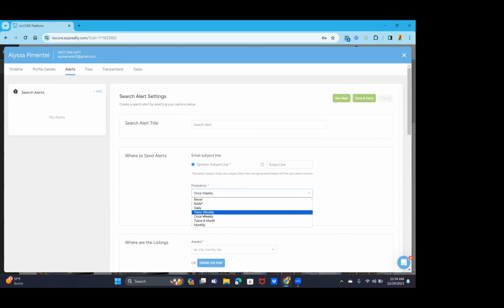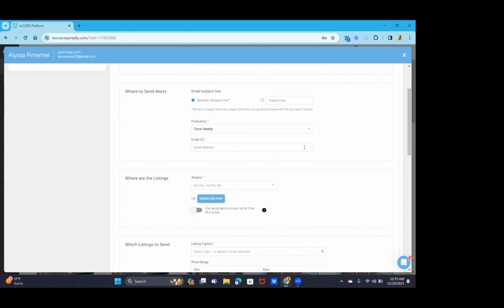Because you don't want to bombard them. I don't know about you guys, but I try to keep my email important stuff only. I don't like signing up for subscriptions. I don't like getting a bunch of marketing emails in my email. I like to keep it clean so whoever you're sending might feel the same way. So if they're not looking to buy, they may just unsubscribe. So just keep it to a minimum so you're not overloading their mailbox.